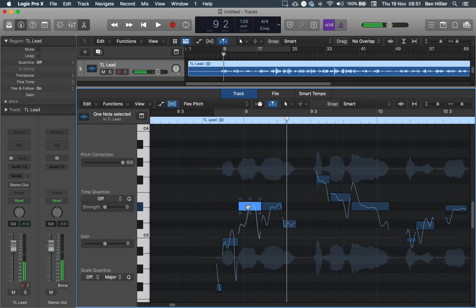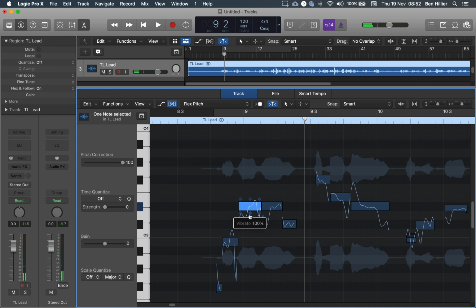You'll notice that the white line for this note, when you move it, also affects the white line for the note either side of it, because even though these are separate notes, the vocalist is singing the notes into each other in a legato fashion. So if you make amendments to the pitch drift here, it's going to have an impact on the note before it. You can also do pitch drift for the other side of the note as well.